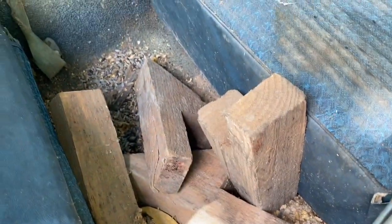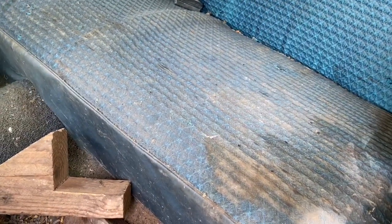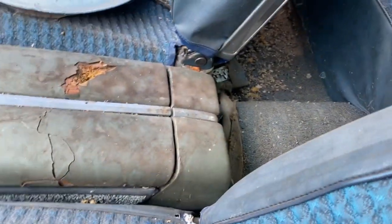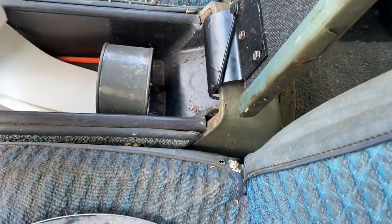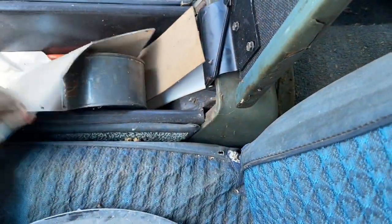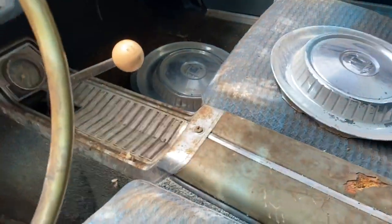Tons of mouse shit down here. Goodness, it stinks in here. I don't know what these are — chalks, maybe. What do you think the chances of there being a build sheet in here? Let's see how much cushion's left — none. I want this interior in great shape for considered. Keys in here? What are the chances of the key being in there? None. These are some key rations here. I need to get some more wood grain. Pull the ignition out.